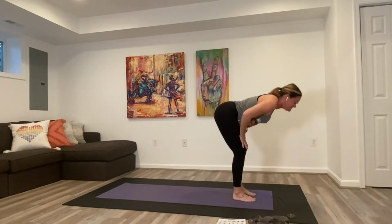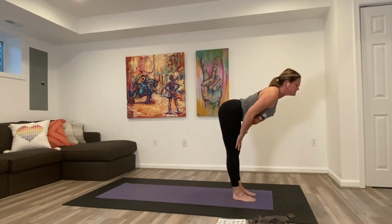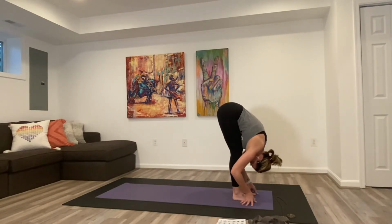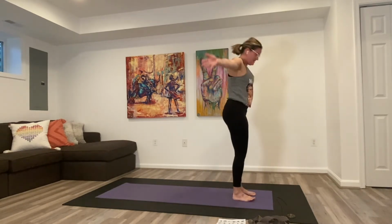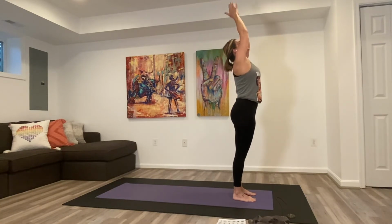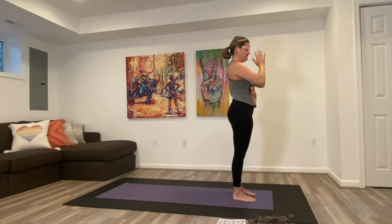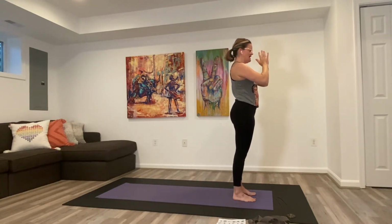Half lift, hands to thighs, shins, or fingertips to the floor. Fold over the legs, Uttanasana. Inhale, stand up, reach the arms high. Palms together. Center of the chest. Good, from here, right into a balance series.